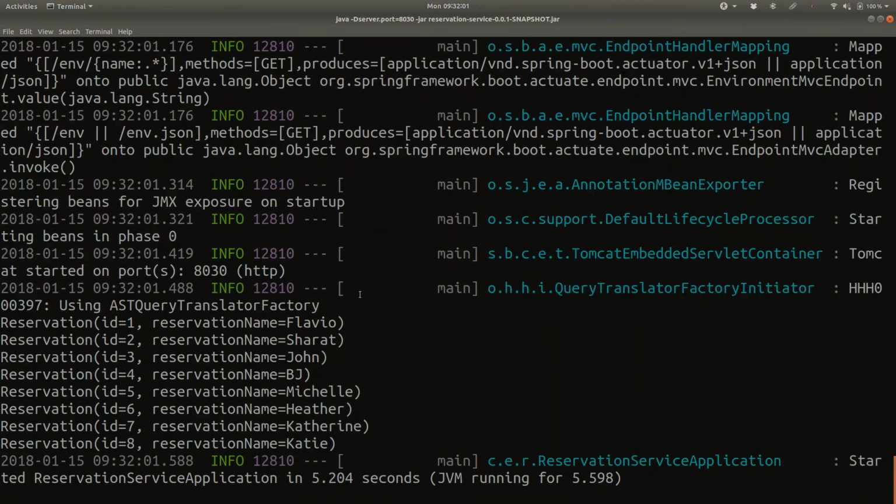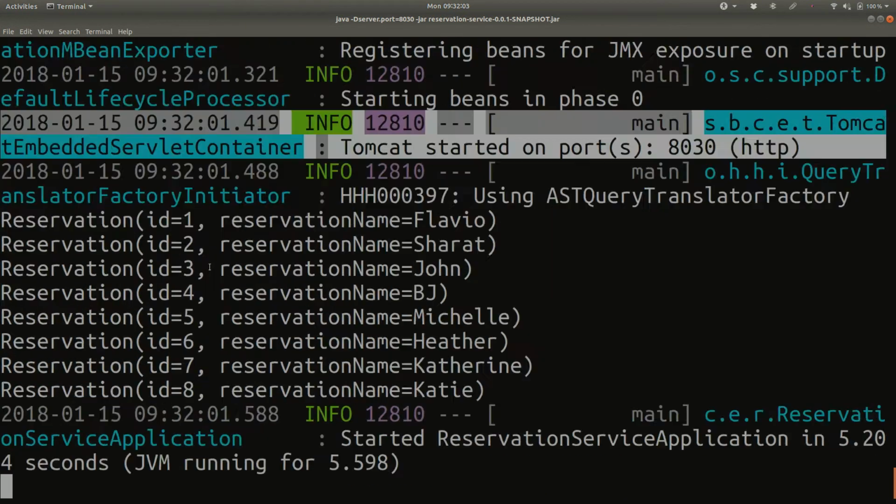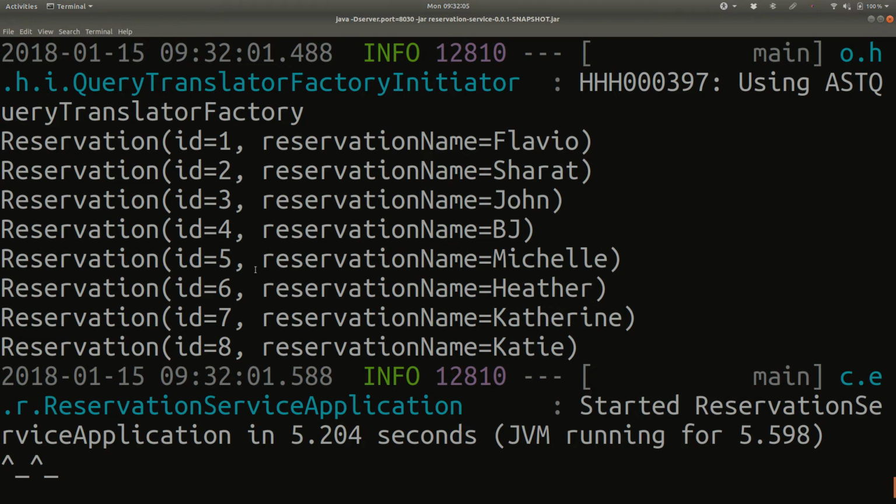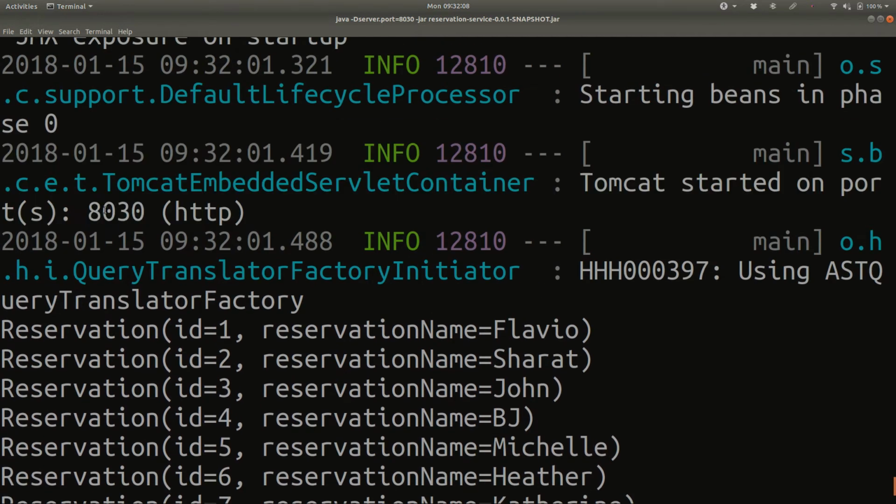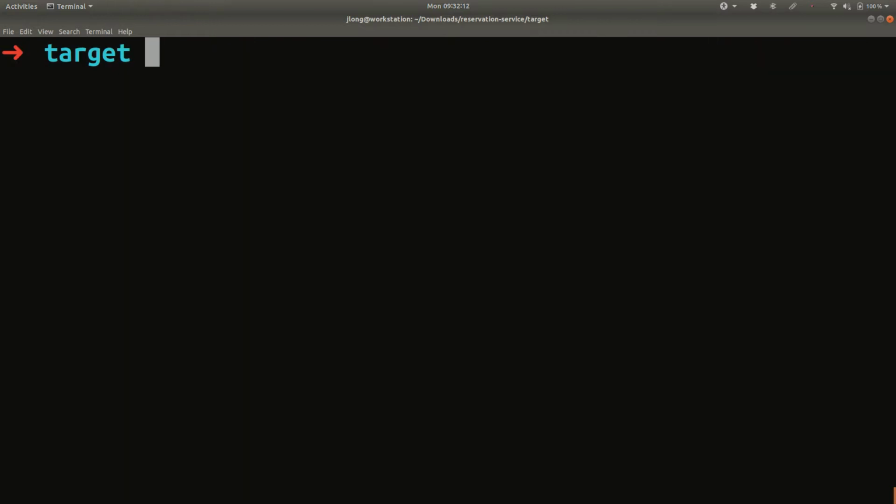So you'll see the application spinning up here on port 8030. Right, there it is, port 8030. So that certainly works, but it's a little tedious. I have to copy and paste my configuration from one startup script to another. I have to keep that in the startup script for the application itself. It doesn't help me in a number of use cases.